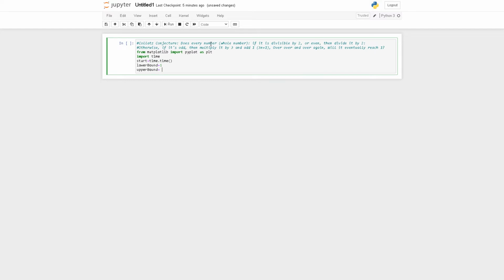We're going to just make it 10 to the power of 5. Double asterisk is how you write power in a computer. Then we're going to make a loop for x in range lower bound, comma, upper bound.